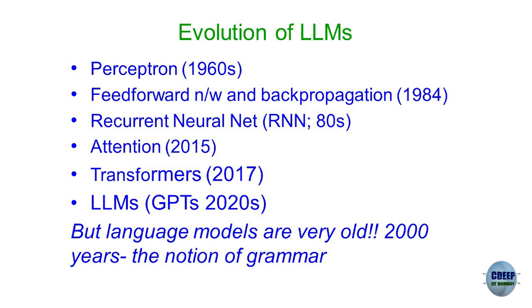Now, evolution of LLMs. If we look at the history, perceptrons, or just single neuron devices, came in the 1960s. We'll cover perceptron. One or two classes will be devoted to understanding the theory of perceptron. Let me tell you, it's a 4-month course of about 40 lectures. We have to spend time on background foundation. Otherwise, there are umpteen courses on deep learning, and there is enormous amount of information on the net on deep learning and NLP. What is the need for doing this course? The need is that you will see a lot of things being stitched together. There are new interpretations of what you see on the web, and also my experience, my lab's experience, my students' experience, which are worth noting. That is the reason for doing the course.